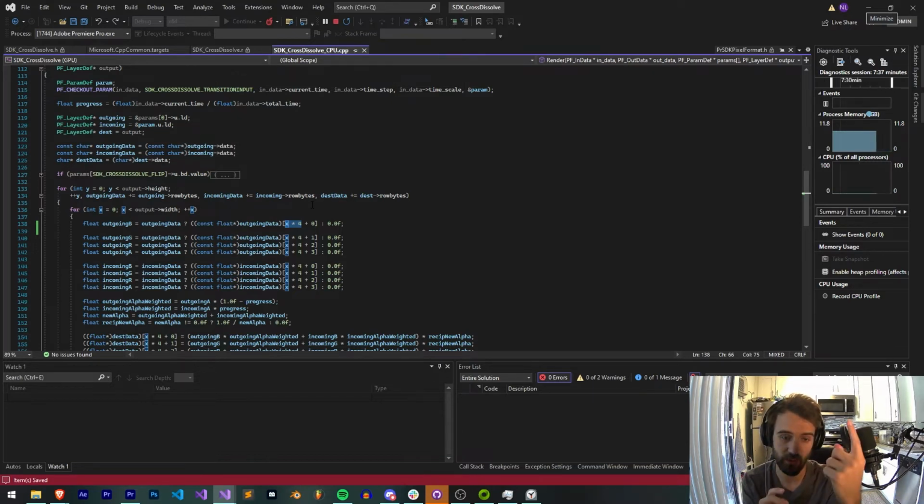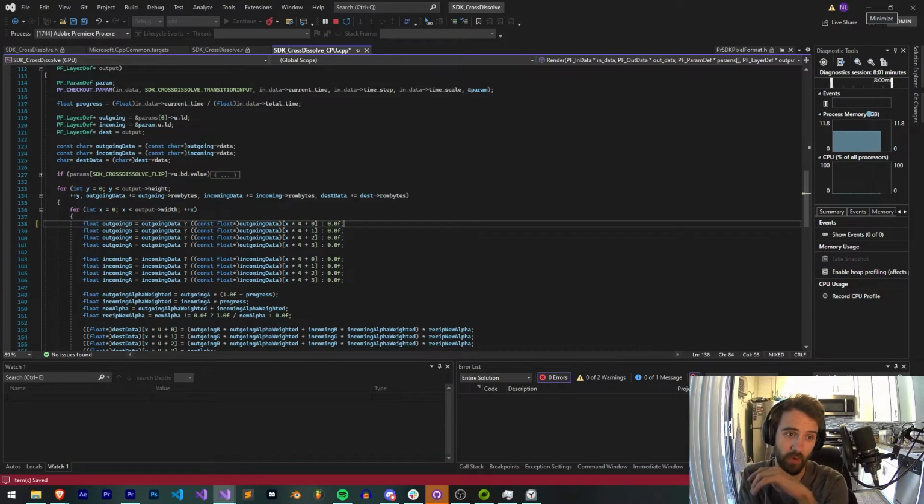So if x is equal to 1, the first B value is going to be the 0th value. The G value is going to be the first value. The R value of index 1 is going to be the second value, and the A index is going to be number 3 of the first value. This is basically a way we get each of the individual channels from a particular location when we have our effect world formatted as a const char type of deal.